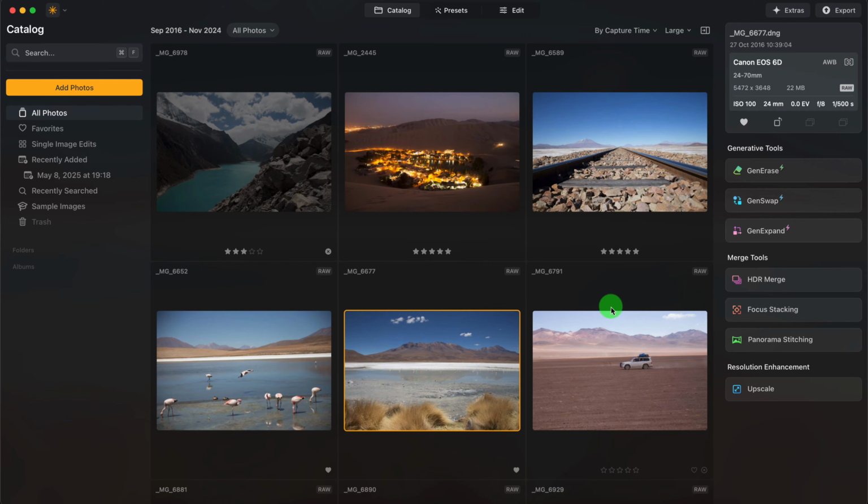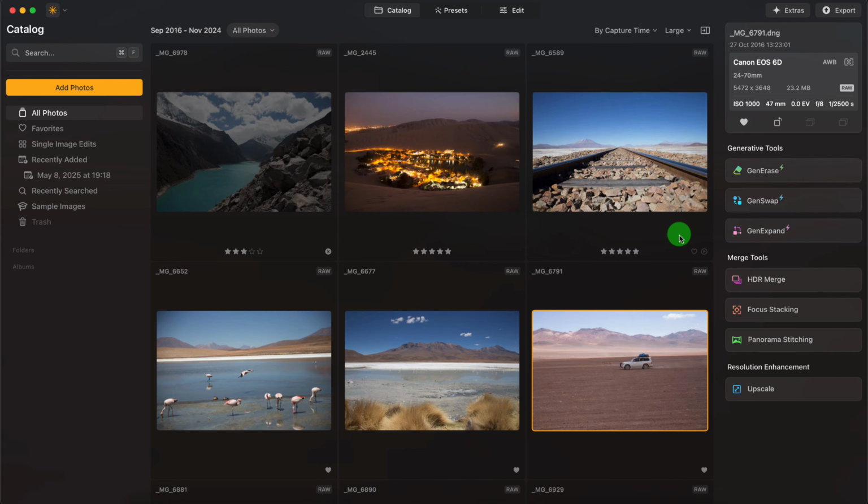And I can also click on this image right here, and you can see the EXIF information. I took this with a Canon 6D. Here's the lens, ISO, focal length, shutter speed, and aperture. But I can also click on the heart or favorite icon right here, and you can see it showed up right here.